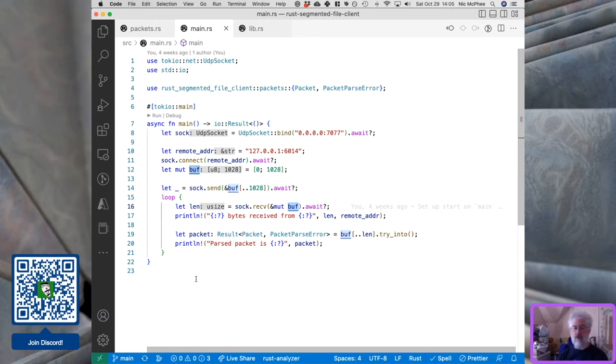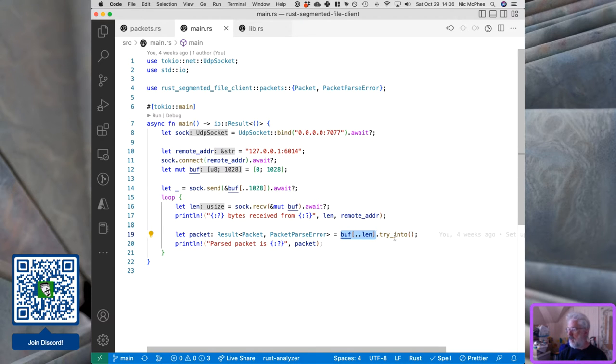The receive call returns len, which is how many bytes we actually got. When we receive a buffer full, it might not be a full buffer. We might not get all 1028 bytes. We might get 32 bytes or 87 bytes. It doesn't really matter. They'll usually be full, but a short file, a file that's less than 1024 bytes, won't send a full packet. And for a big file, the last packet for that file is probably not going to be full, unless that file size is an exact multiple of 1024, which is unlikely. So len tells us how much we actually got, and that's used right here to slice out the part of the buffer that actually matters.